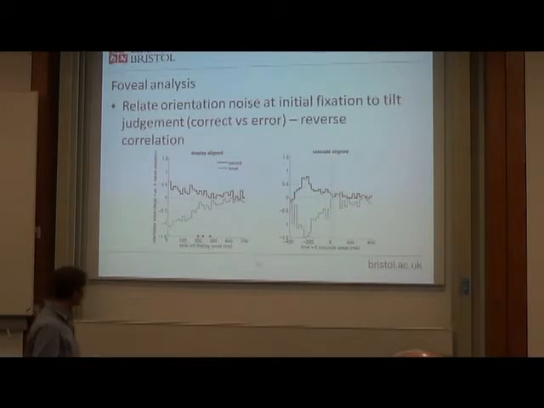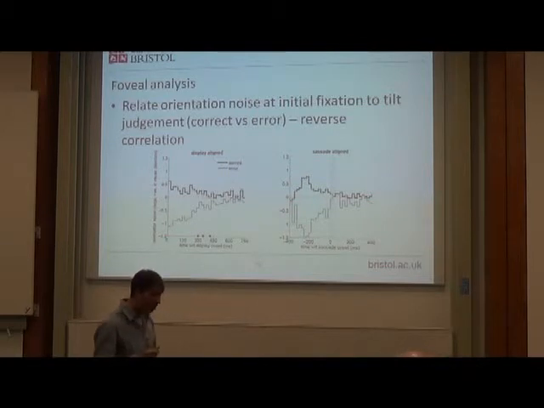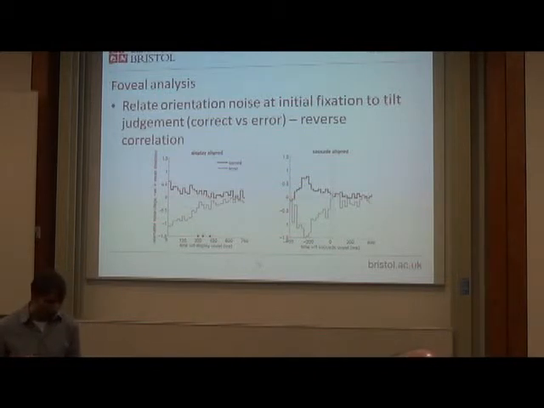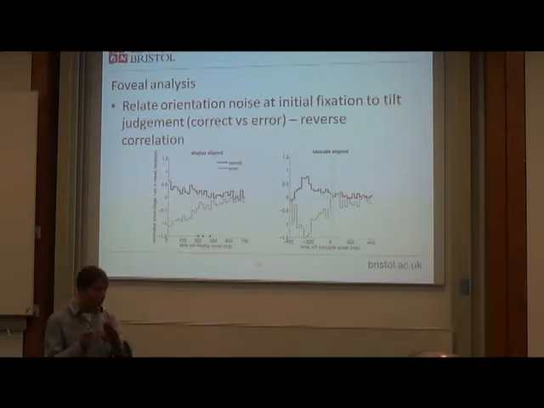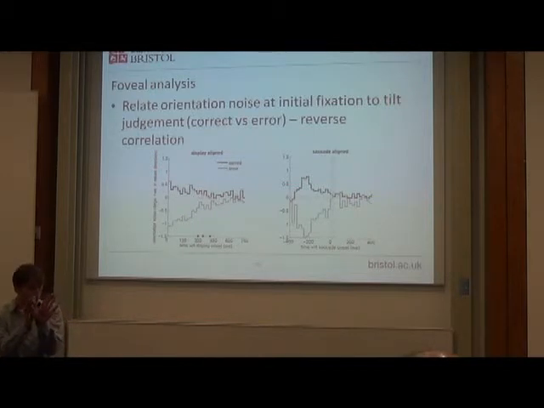I think that's because... So I'm imagining that reflects the fact that they're either clockwise or anti-clockwise, right? So I don't understand why that would be asymmetric. I think that's because samples that are quite extreme, but in the opposite direction to the true tilt of the patch, are going to be more influential in causing errors.